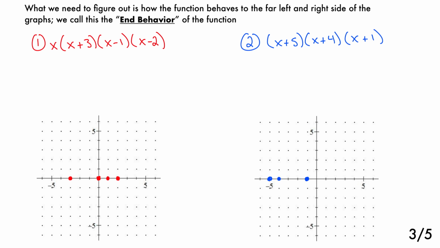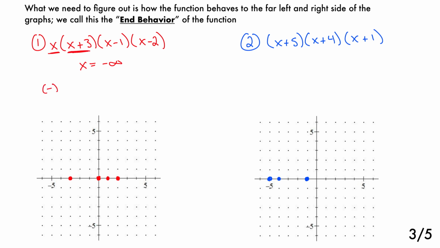But what I'm actually going to do is set x equal to negative infinity to find the left end behavior. So I'm plugging in a really, really large negative number. I'm looking really far to the left. And one of two things is going to happen. Either my answer is going to be positive because it's trending upwards, or it's going to be negative because it was trending downwards. So if I took negative infinity and plugged it into this entire equation, realize all I'm caring about is if the answer is going to be positive or negative. So for this first part, the x, if I plug in negative infinity, that's just going to be negative.